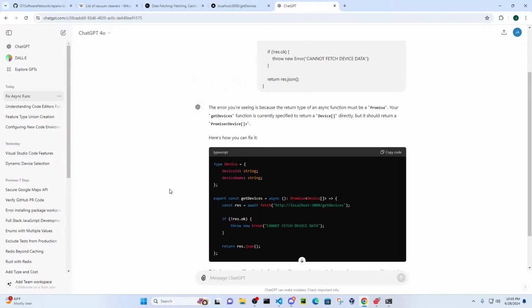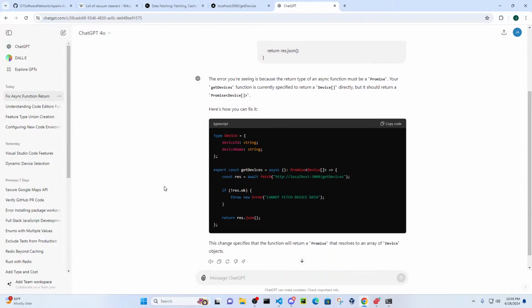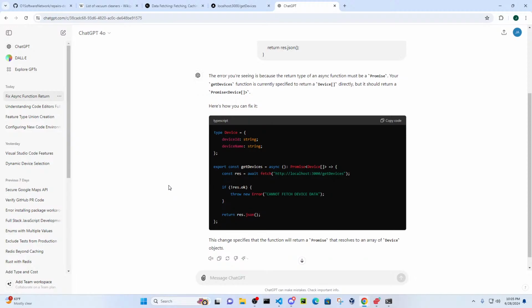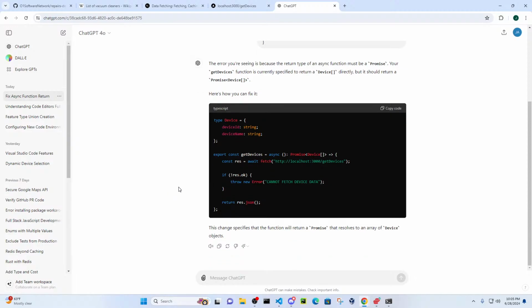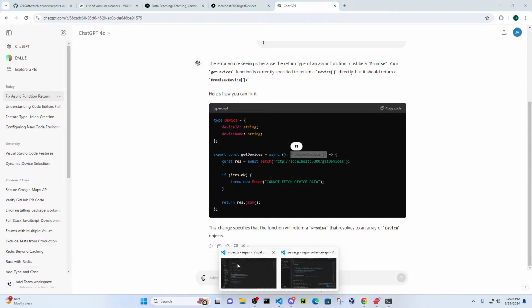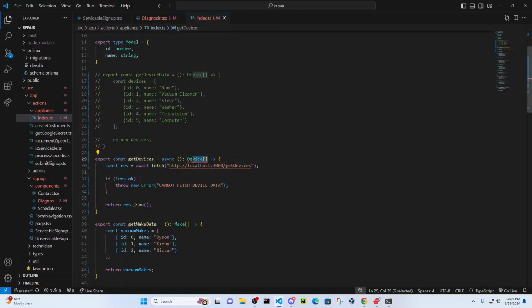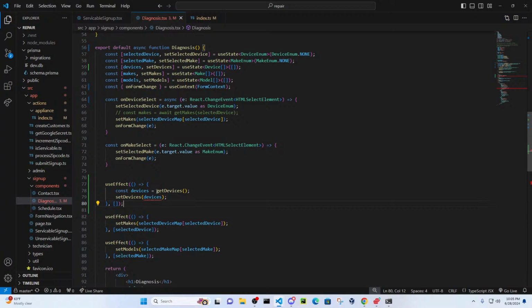The return type of an async function must be a promise. Your get devices function is currently specified to return devices. Let me ask how to access this data, how to call the get devices function. Hold on, let me fix this real quick. How to call the get devices function? I've always known it was.